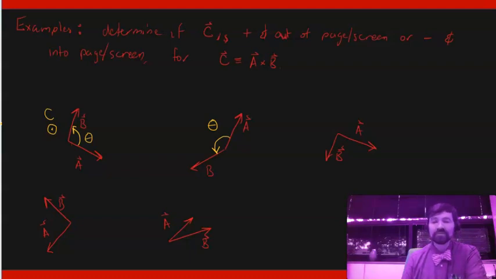Okay, next one. Now theta is defined right here, going from A to B. This looks somewhat larger than 90, somewhat smaller than 180. 180 maybe would be along this direction. So we'll call this 45 degrees, and therefore this is 135. So plug sine of 135 in. Try sine of 130, sine of 128, sine of 142. Again, in all of these cases, you'll find that you get a positive answer. So again, C is out of the board.